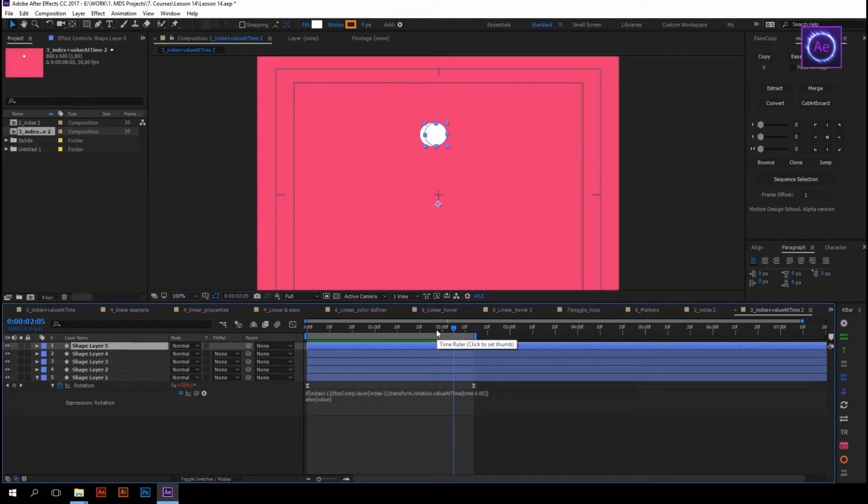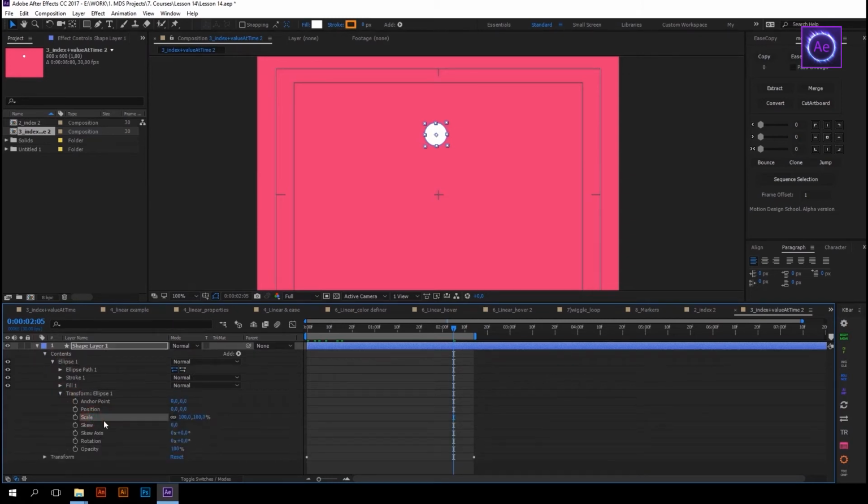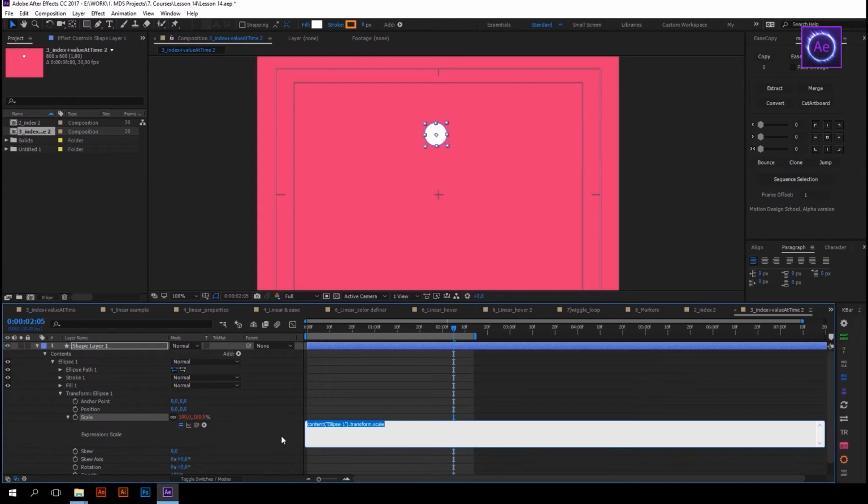Now let's make each copy smaller than the previous one. Once again, delete all the copies for now. Go inside Contents of the Shape layer, select the ellipse and open the Scale property in its Transform tab. Let's create an expression. Once again, only copies will be smaller, so write the condition. If index is greater than 1, we are going to do something and else value. For the first condition, pick whip the current property. Now the length of the property is pretty short. As you can see, there is no reference to comp and layer, because we pick-whipped the property of the current layer.